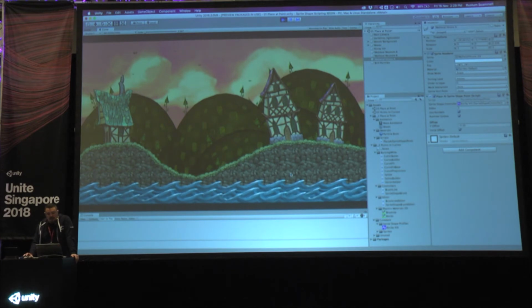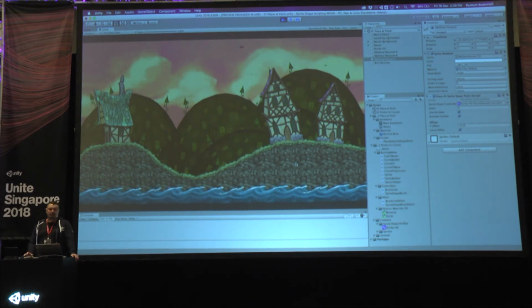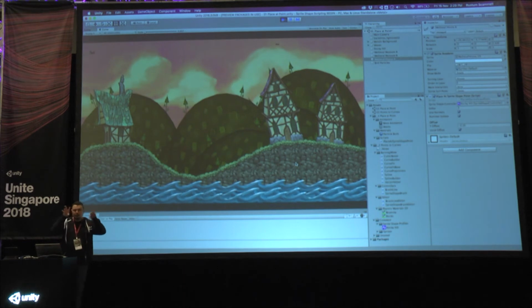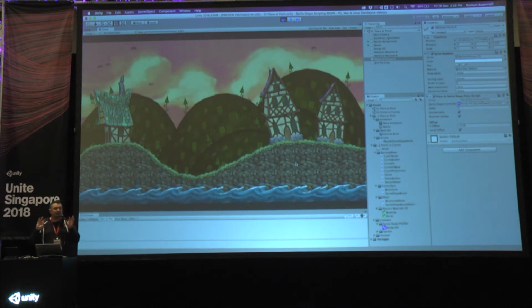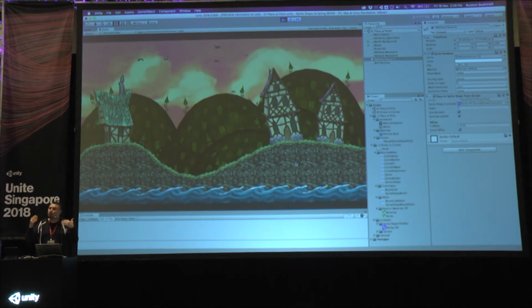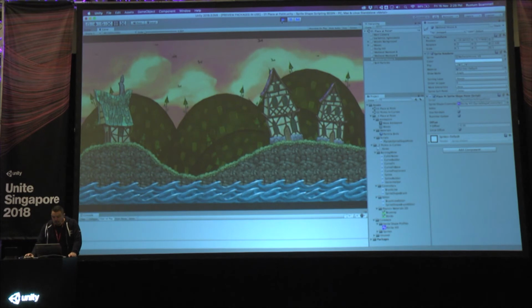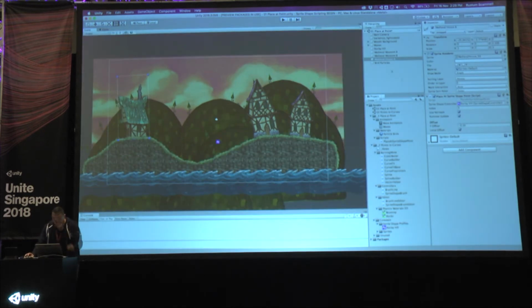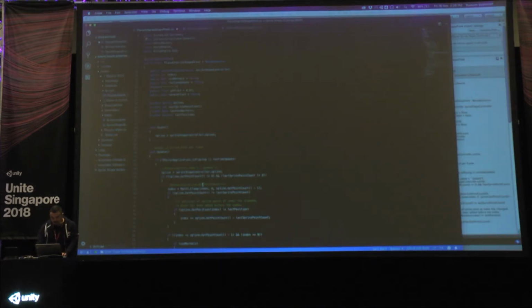So what if you wanted to do something with that level, where you want to move stuff around, you want to change the shape of the sprite shape, but you've got these sprites that you've carefully authored on top of it, that you've placed nicely, rested on top of the sprite shape, and you want them to move accordingly. So what we've got here is, for each of these sprites, a Place At SpriteShape Point. It's just a script. And if we take a look at this script in Visual Studio, we can see what we're doing.